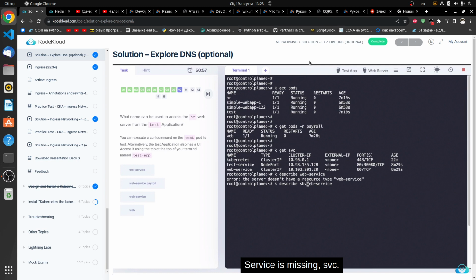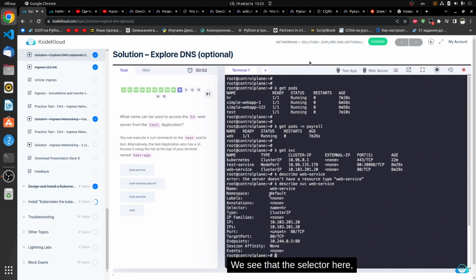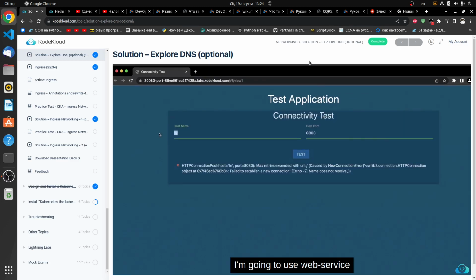And we see that the selector here is name equals HR. So that indicates that the web service is a service for the HR application. That's what connects them. So I'm going to use web service, and the port, if you see, is 80. So I'm going to use web service and port 80.